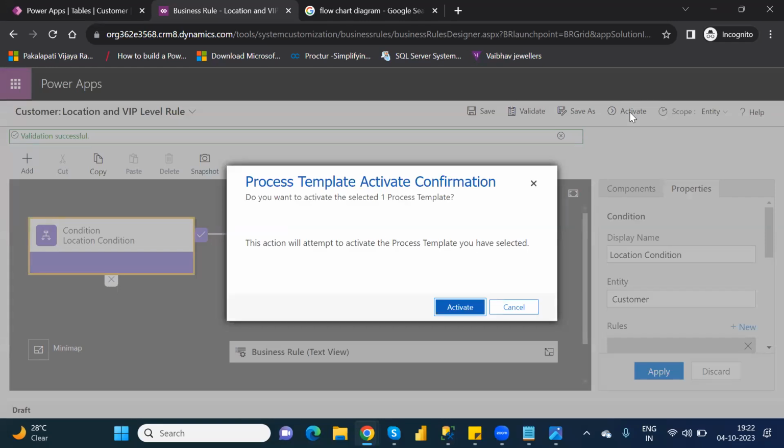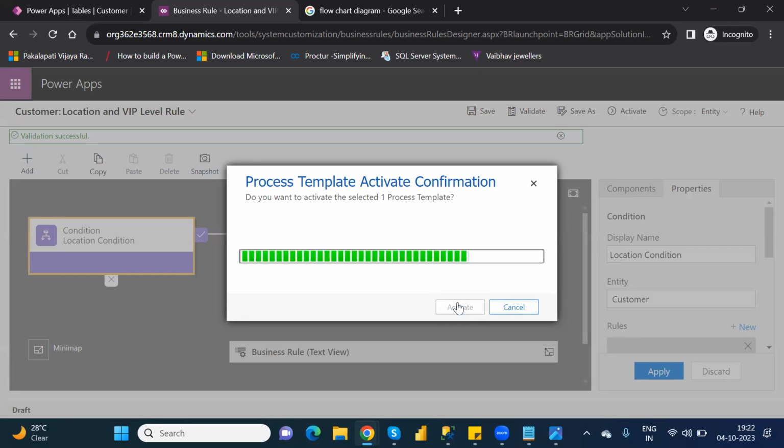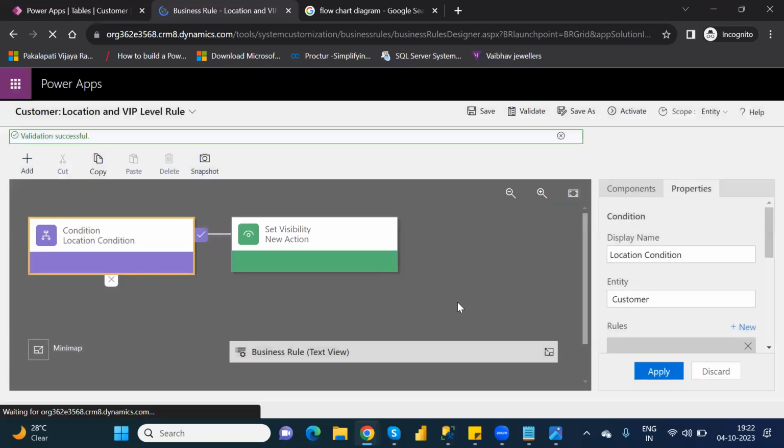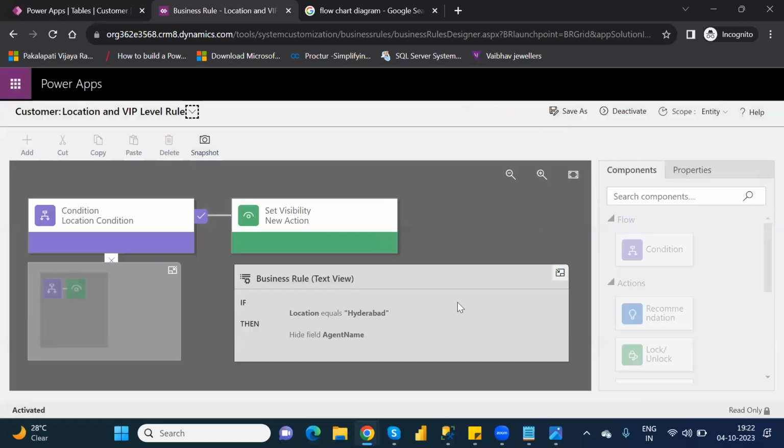Active state means whatever business rule you applied here will be applicable in the form itself. Whenever you click on activate, only then will this business rule be applied in the form. So that's the reason you always have to activate it. After doing all the changes, you must change it to activated.